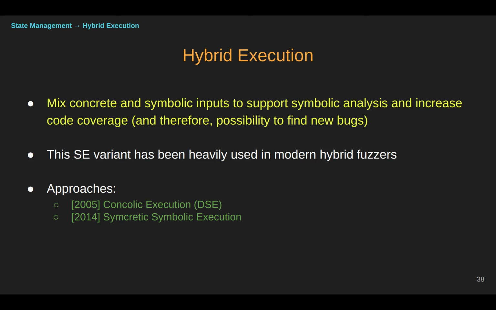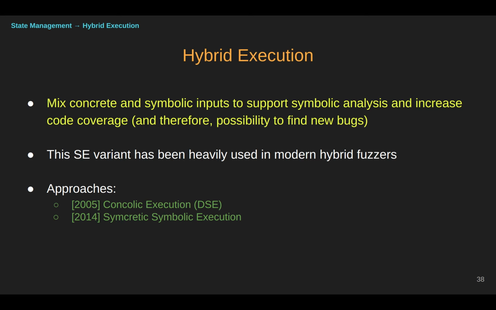This is what they call hybrid execution, where you mix concrete and symbolic constraints. It is heavily used in fuzzers because it is more performant. Instead of having all those states you want to explore, you suddenly limit them to one path, and then at the end of that path you have all the states that you want to explore. That allows you to do some directed fuzzing. So if you know where you want to fuzz, you just send it one of the fuzzer's inputs that reaches that target, and then solve symbolically to find other paths from that target.